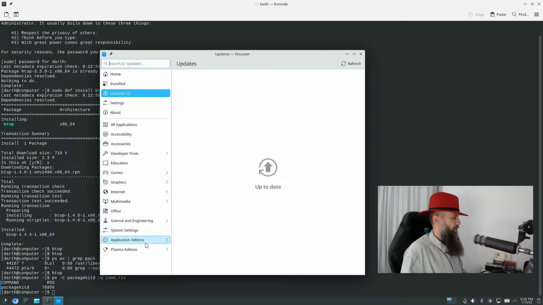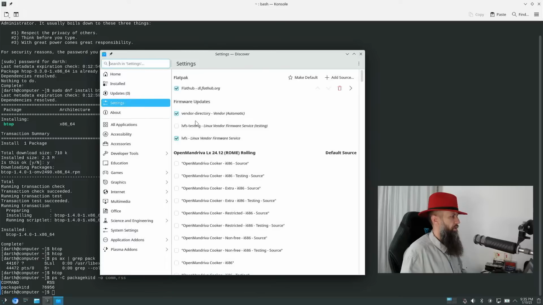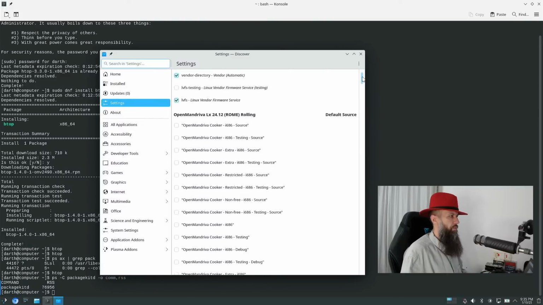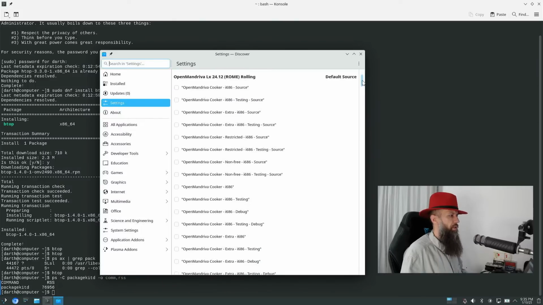So where is the system settings? Not that. Settings. Sources. What is cooker?